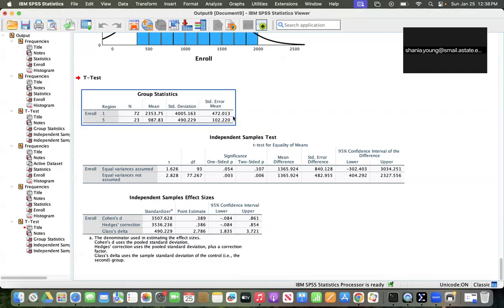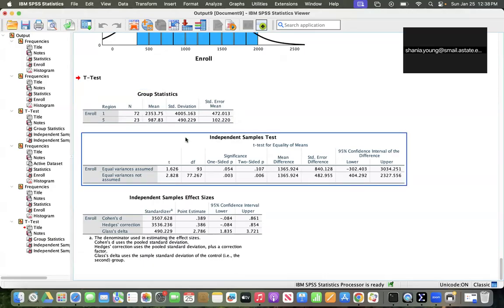And Region 5 has 23 districts. The mean of enrollment for them is 987.83. Region 1 has a higher mean enrollment than Region 5.